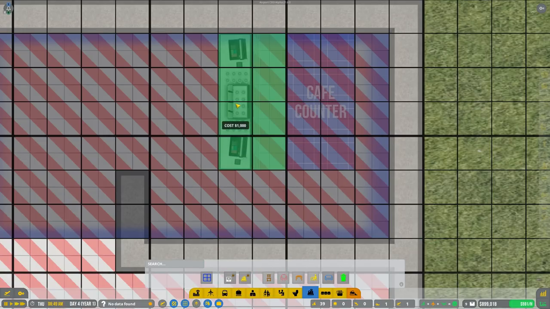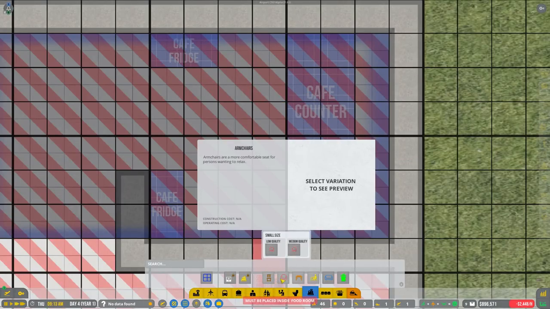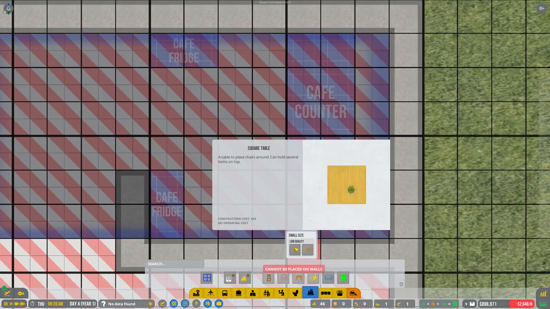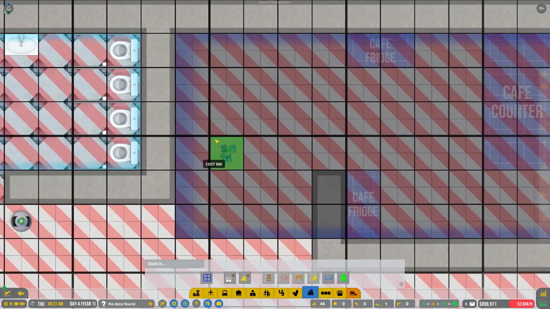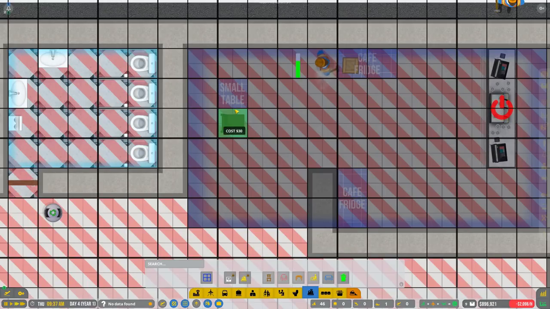And we'll put a cafe, a fridge, a display fridge. Here? Let's put the display fridge here, and we'll put another one here. Another one there, I think. And then we can put in, like, some tables and stuff. That'll be neat. So let's put in small tables. Right? Is that what that was? Square table. Can hold several items on top. Okay. So low quality. We'll put one here. And then we'll put the chairs around it.